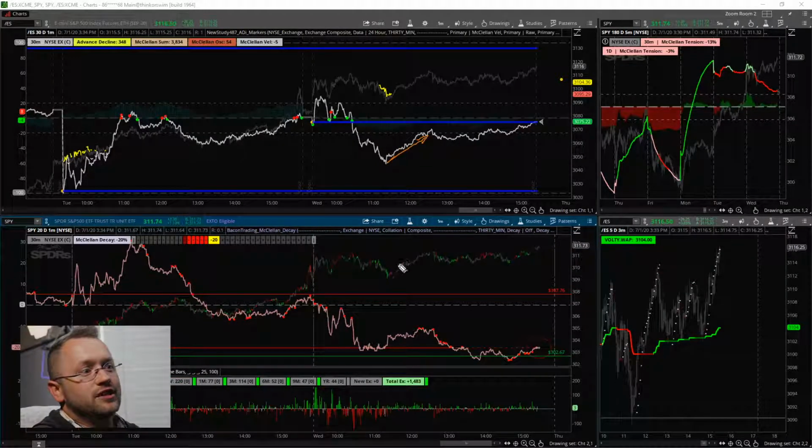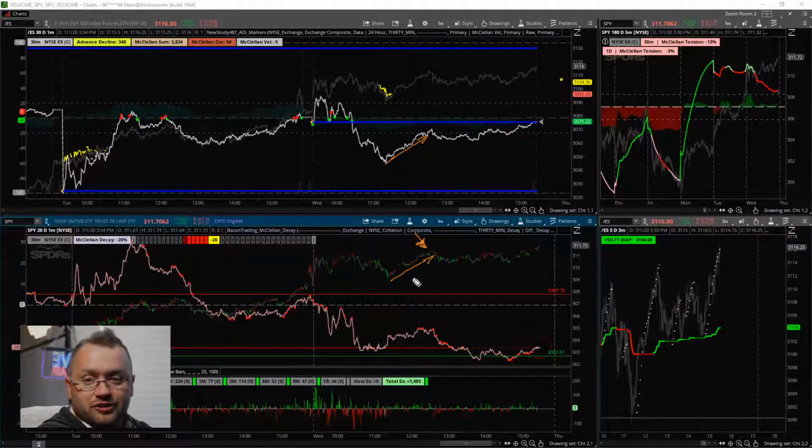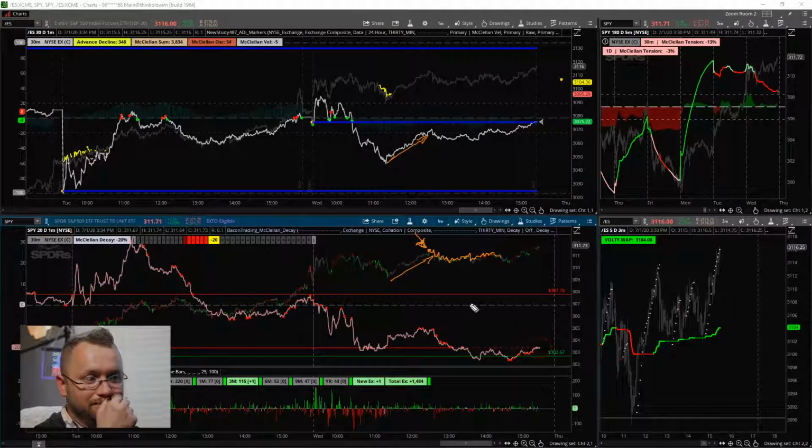Okay, so we moved up. I didn't like how this was working, and I was happy with the low pain. So I dumped it right here, and the pain has gone on. We can see all the pain and suffering, all the fun, and this is what I think was happening.